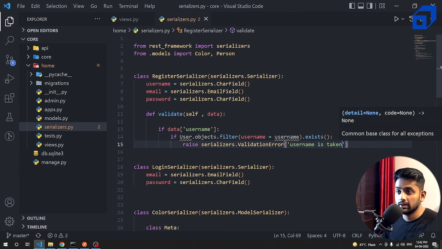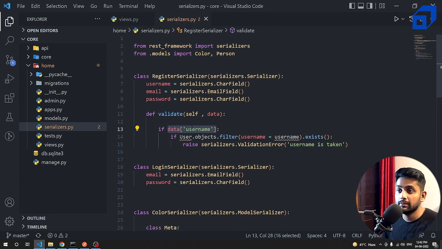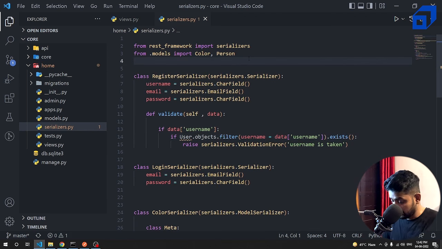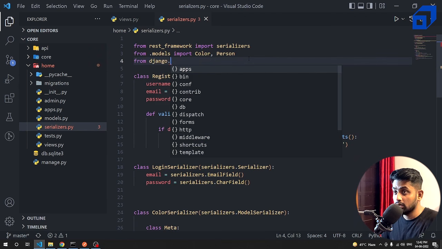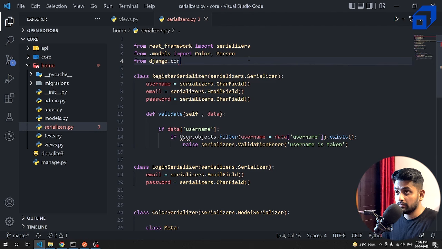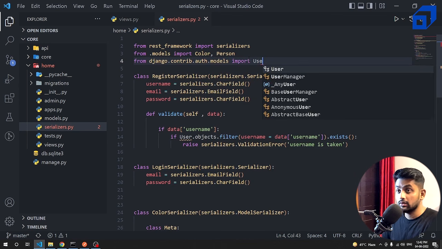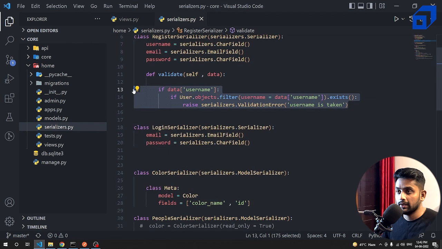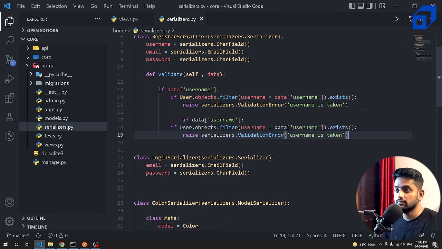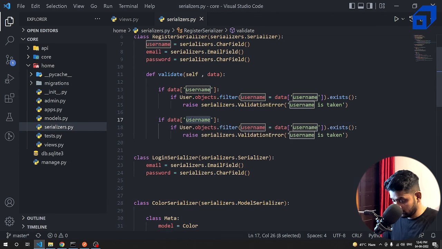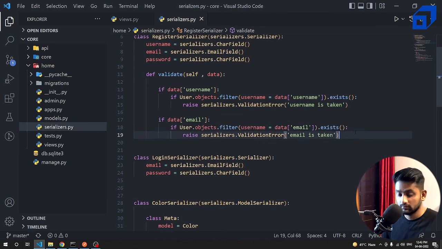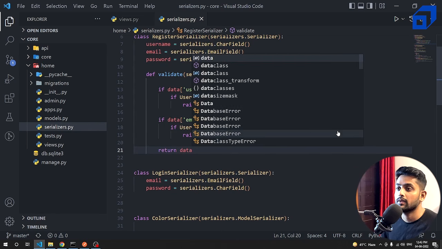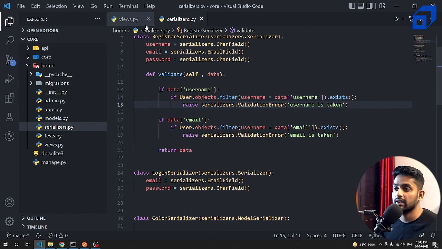We can do a similar thing for email as well, because we cannot have users with the same email. Let's import User from django.contrib.auth.models, and do the same for email. So we have written a filter for username and email.